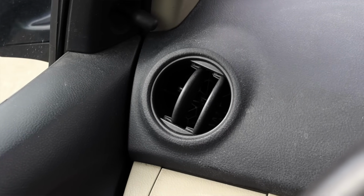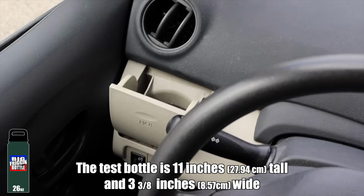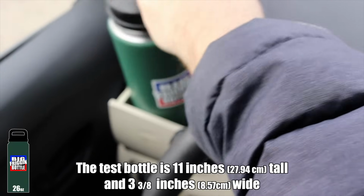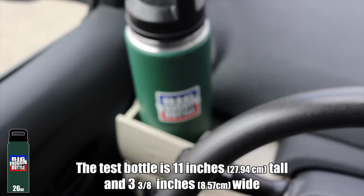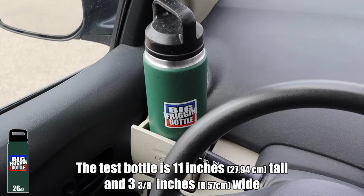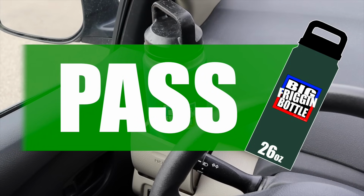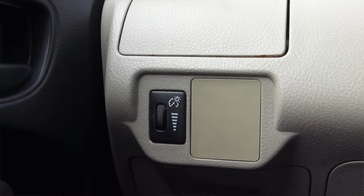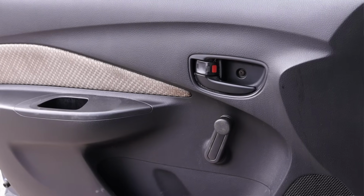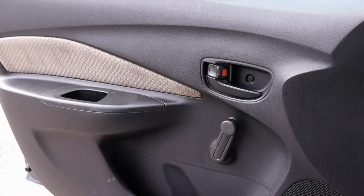Speaking of which, climate vent off to the left, but then we do have a cup holder. So early on, big friggin' bottle test for the video. Normally they're not this soon after the start. It is kind of a smart idea of having the cup holder in front of the vent so you can heat up your drink or cool down your drink depending on the weather and your climate options. Then we do have the gauge dimmer switch found down below, and moving out of the door, we have the latch to get in and out, and our crank for the window, 2007 manual windows.